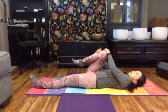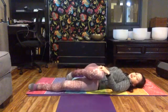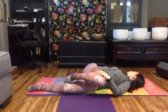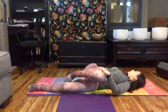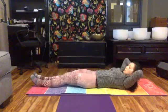Grab the right knee with your left hand on top and go to the spinal twist, right arm out to the side. And bring your knee up and over to the left side. Turn your chin towards your right shoulder. So your knee to the left, chin to the right shoulder. Inhaling to come back. Knee to the chest, realign your spine. And on your exhale, release your right leg down. And we switch sides.